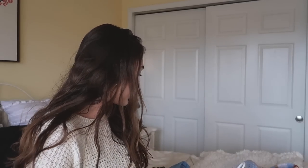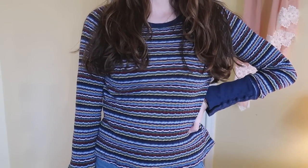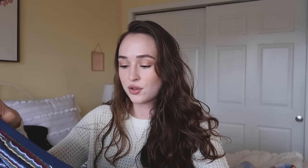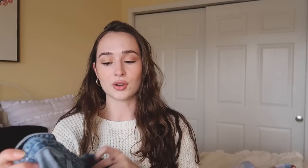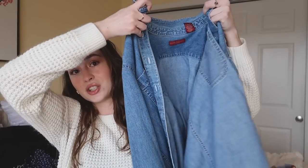Next I have this long sleeve shirt, which was a really good find. It's originally from We The Free, which I'm pretty sure is a Free People brand. It's a striped shirt with wider, big sleeves that have little buttons on them — I just think it's such a cute shirt. And this is a good basic denim shirt originally from Banana Republic that I'm pretty sure is from the '90s. I've gotten so much use out of it all through high school and college — I could just throw it on anything. It came with some little paint stains that won't come off but I don't really mind.